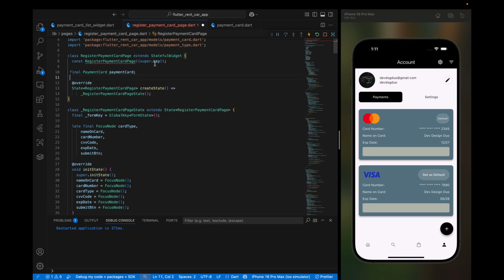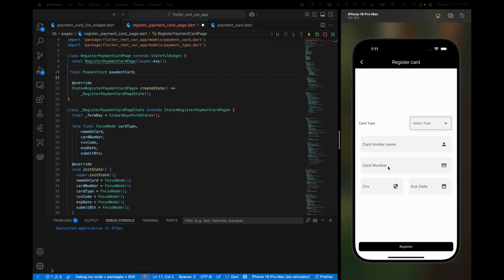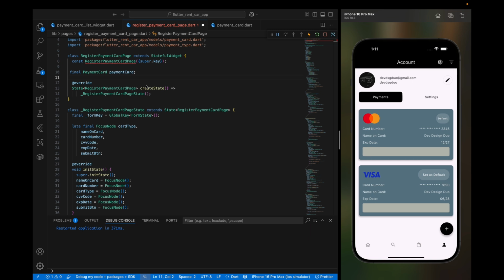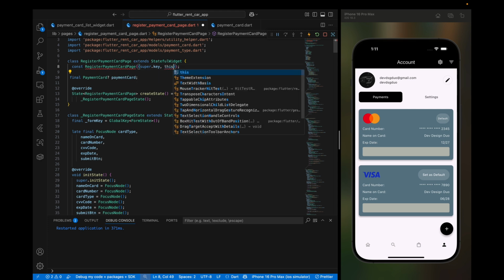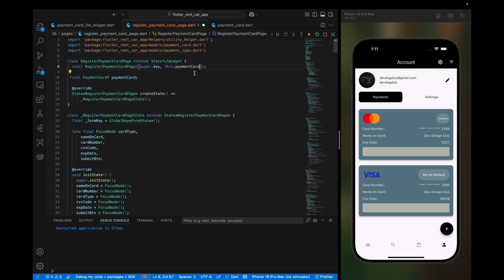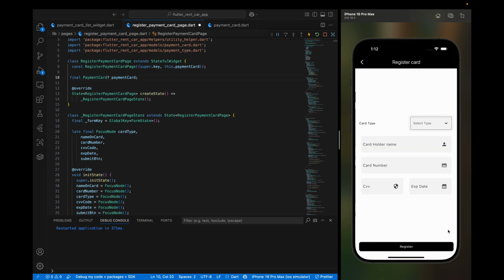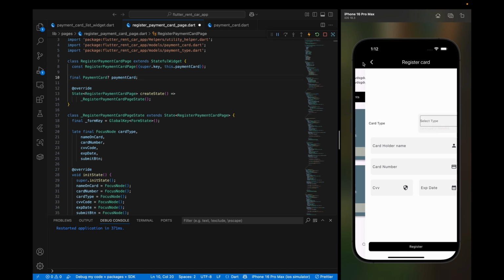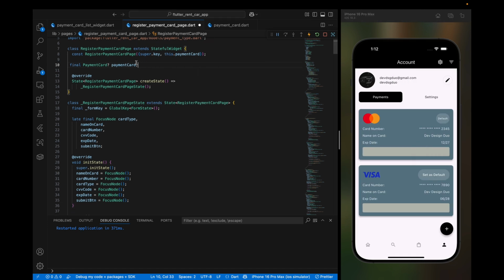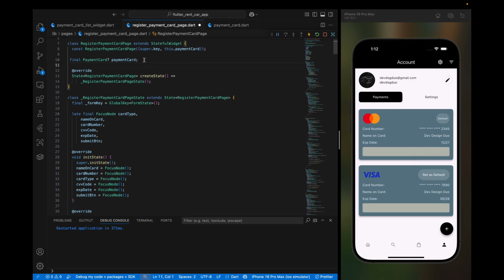So right here, we'll use dependency injection. So when a user swipes right here to edit, we are able to go to this page and get the information inside of this form right here. So for that, we need to make this variable right here nullable. And here, add a comma and just do this dot payment card. The reason to make this nullable is when we are creating a new page, we don't get an exception right here. So next, we need to now define a new variable of type payment card inside of this state class.